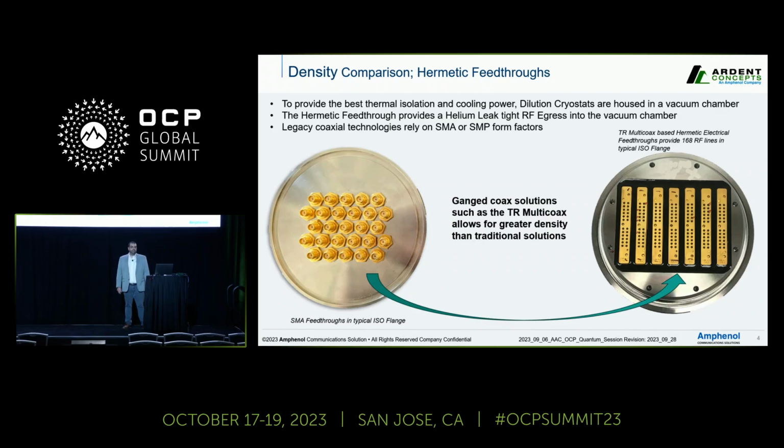As quantum computing systems predominantly use coaxial cables for microwave RF connections, they often employ pin and socket technologies like traditional SMA or SMP technologies. To ensure hermeticity, the electrical feed-through must include an epoxy or glass-sealed provision between the center conductor, dielectric, and body. The connector body must also maintain helium leak-tight integrity to the feed-through flange.